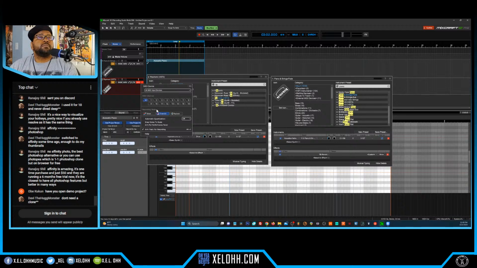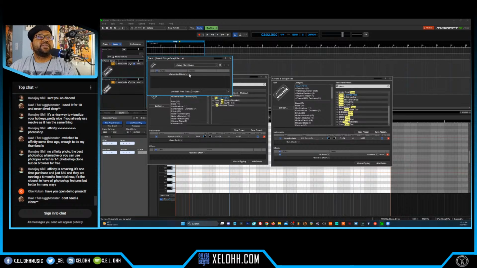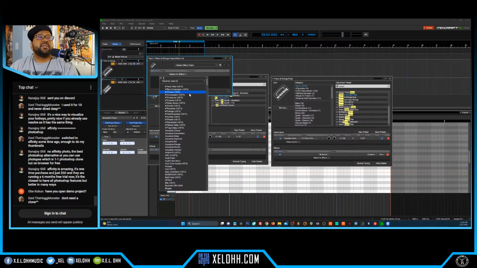Hmm. How do you do this? Maybe you do it there. Let's try that. Effects. I doubt it though. It's not like Reaper. In Reaper, you just put an effect on there, and the effect goes.